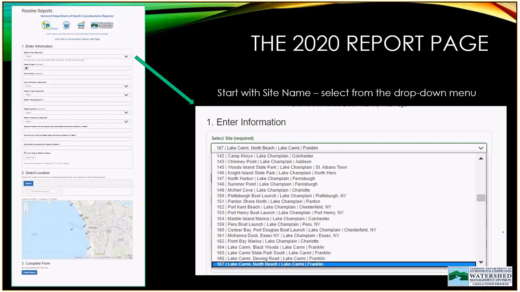So starting with the site name, you'll select from a drop-down menu. We're using a drop-down menu, and yes, I know it's a very long one, but we're using it because it minimizes the spelling mistakes and the typing, the creative typing that happens sometimes during the summer, because that makes it very difficult to sort a database and find the records that you're looking for. Just an extra space at the end of a line can change how that name appears in our database. So we're using the drop-down menu. You should be able to type in your site number and get where you're trying to go very quickly.